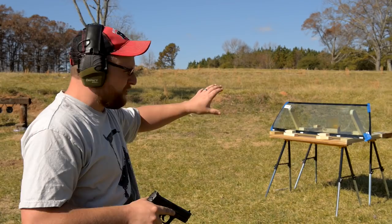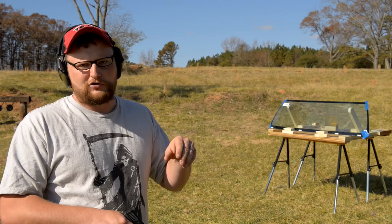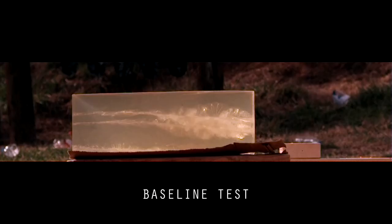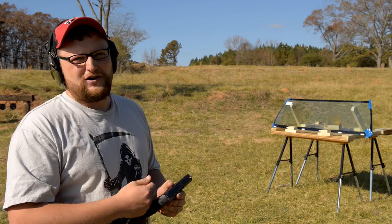Now let's move on to the windshield test. Auto glass is not like other types of glass - it's a safety glass with laminate construction that keeps the glass together when cracked, preventing it from shattering into a million pieces. We want to see what happens when a projectile goes through the glass and if it'll pass straight through with straight-line penetration and hit our ballistic gel block. The round I'm starting with is a Plus P 200-grain Lehigh Defense Extreme Penetrator, moving at 950 feet per second out of a 4-inch barrel Smith & Wesson M&P Compact 45 ACP.